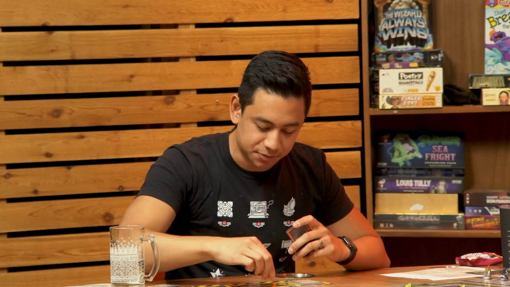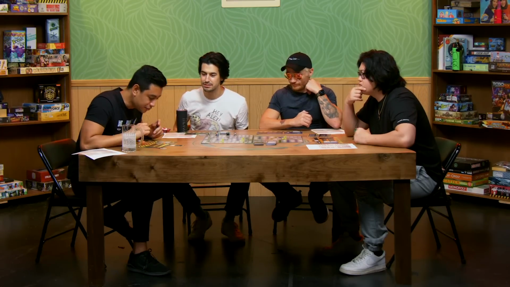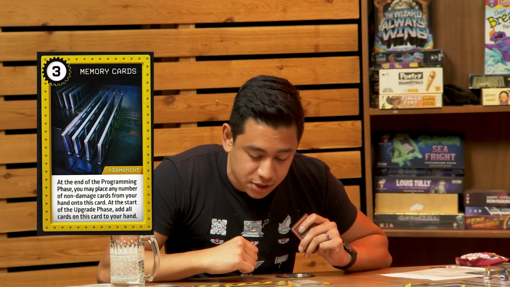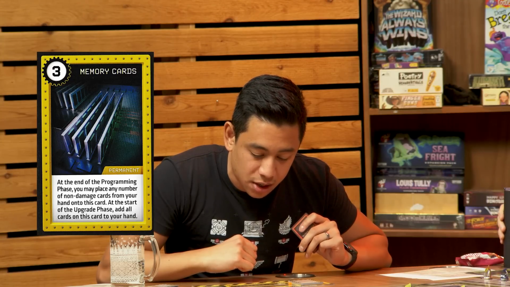So I don't know if I like these, but you know what? Fine. I'm going to install memory card. Whoa. 3 energy. You can't just download RAM. What do you got? Oh, I downloaded some RAM. At the end of the programming phase, you may place any number of non-damaged cards from your hand onto this card. At the start of the upgrade phase, add all cards on this card to your hand.